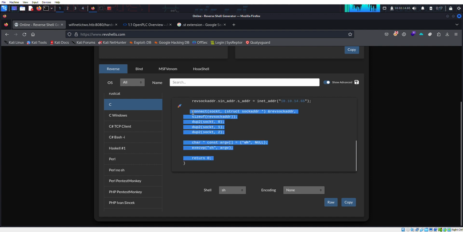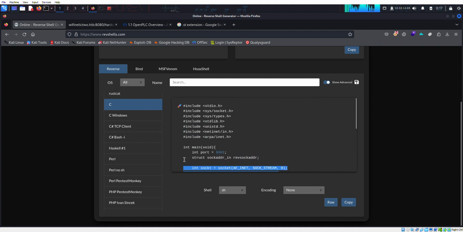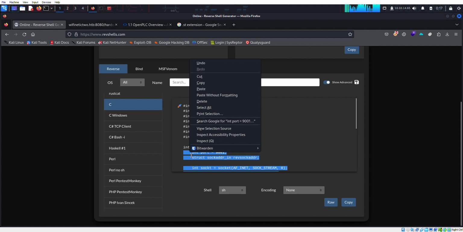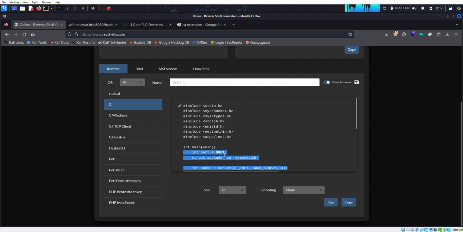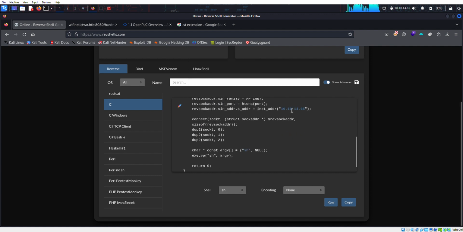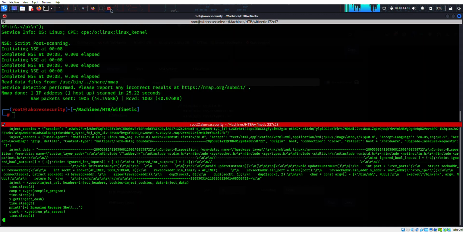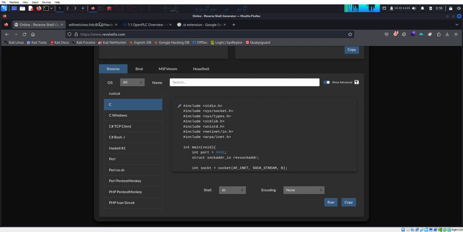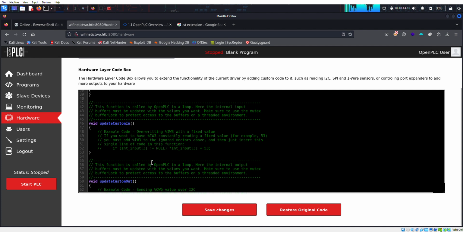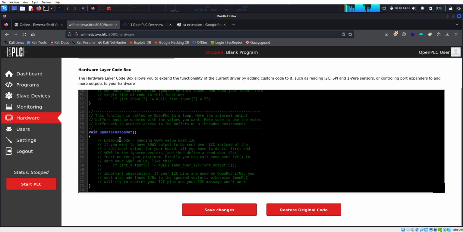Let's see, right here. So we already have our port and also the IP address. You can replace this IP address with your IP address and the port with the desired port you want to listen on. So let's go here and go to the update custom output.